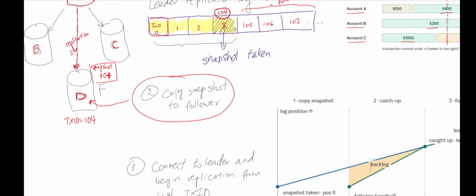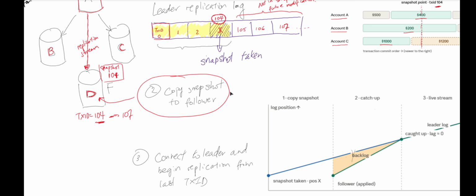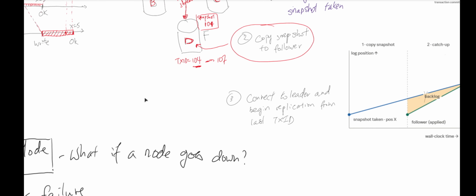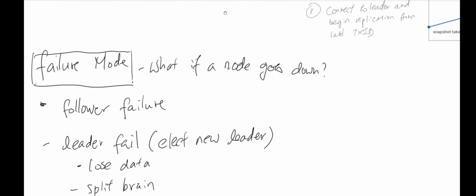It's going to stream everything from 104 to, say in this case, 107. Once the replication is completed, we then say D is online and ready to be used. You can see as an example here. Let's go to the next section.